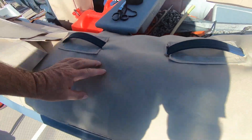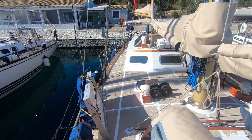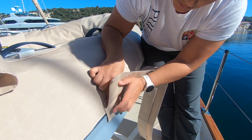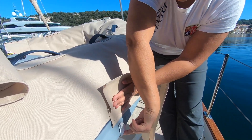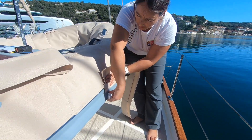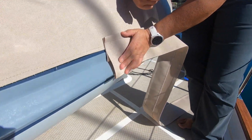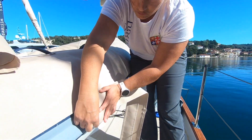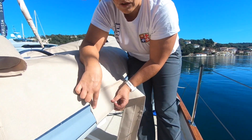We don't want this rubber rubbing strake being worn away by the dock wall, so we're going to create something the same as we did with the blue dinghy. The plan is to sew this to the dinghy cover — the bottom bit here will have the eyelets in, and the eyelets will come down and attach to the plastic hooks that hook under the rubbing strake. Then to protect the hooks, this will come down over the top and cover up the hooks, and we'll attach some sort of rope on the outside that will protect it from dock walls.